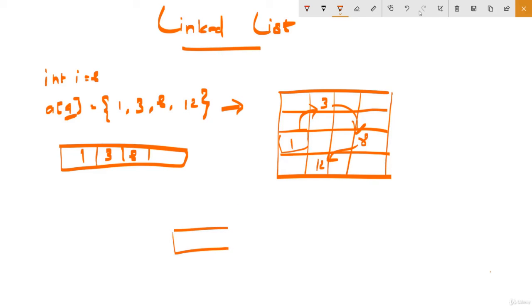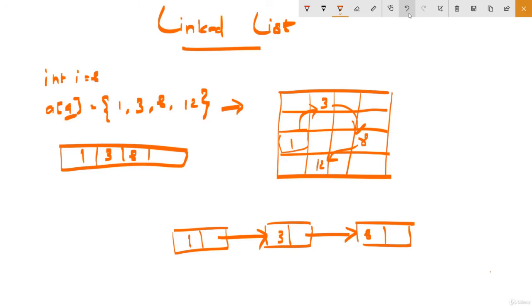Let me explain this in a diagram. If we add the first element in this list, in our case, I am storing the value 1 here. And this second part of the node is initially pointing to null, because at this stage we don't have a next node to point to. If we add a second element in this list, that will be stored in this node, and the first node's reference is pointing to the second node, like this way. If we add a third element, the second element's reference is pointing to the third element, and the third one is pointing to the fourth one.